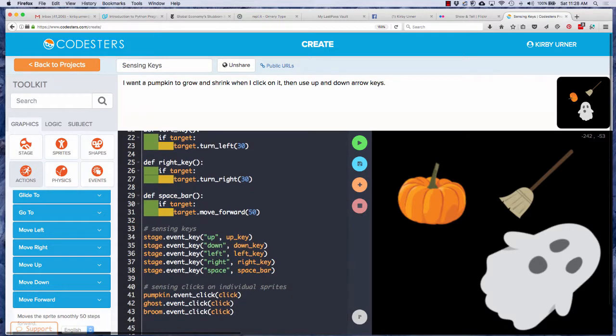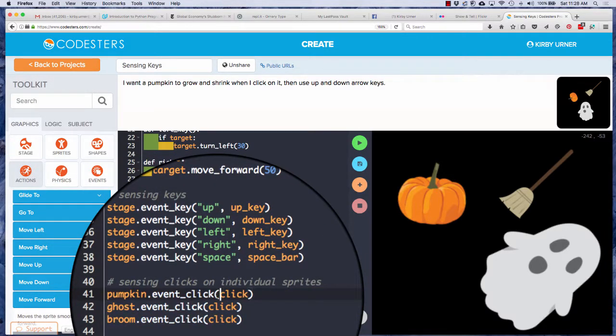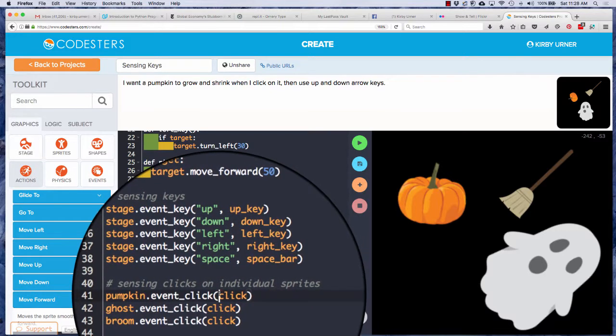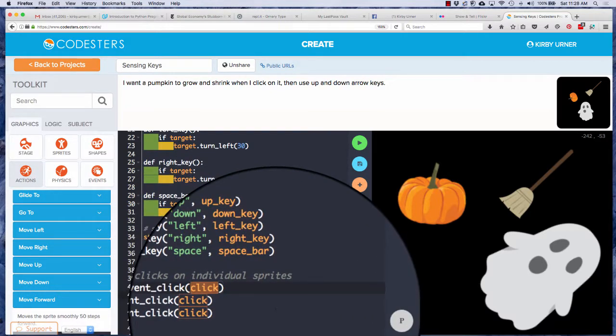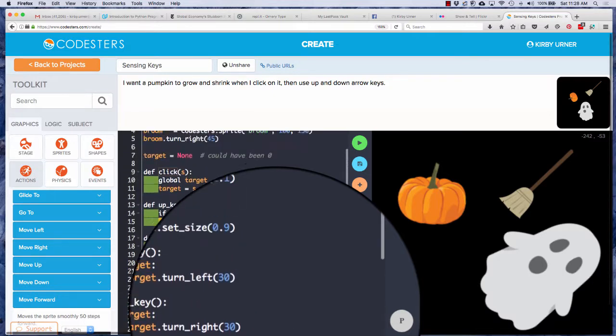So how that works again is pretty straightforward. Inside the guts of each one of these sprites is a set method called event click that just listens for when it gets clicked by the mouse. And when it does get clicked, what it remembers is which function it should run in that case. And the function is click. And when it runs click, you can name it anything.